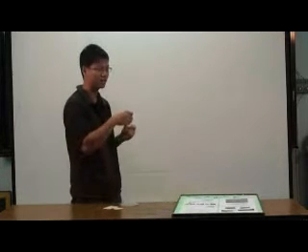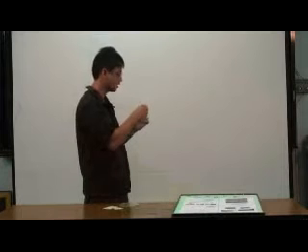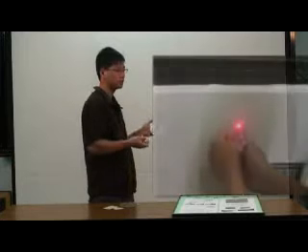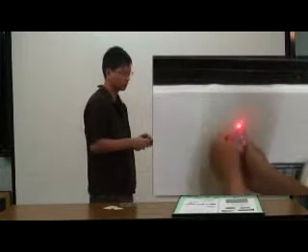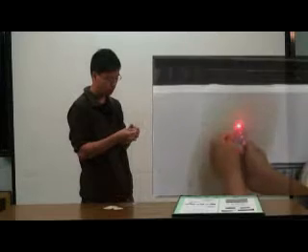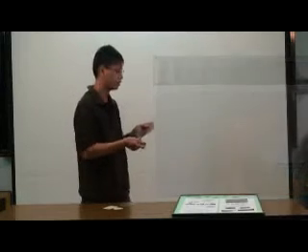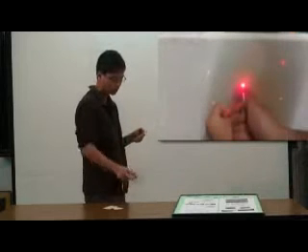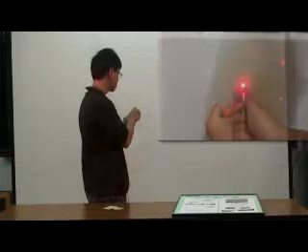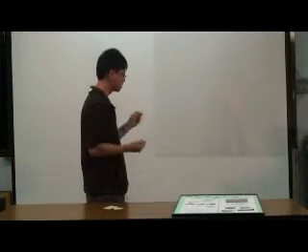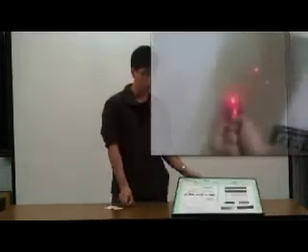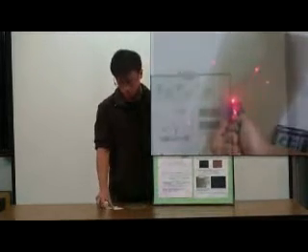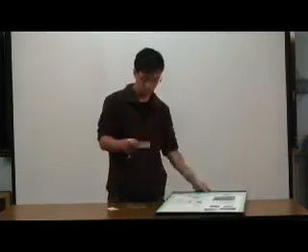Now we do the experiment. When the laser light vertically passes through the CD, we can see 2 points. And when the laser light passes through 2 CDs, it's just like 2 gratings. We can see 4 points. When it's passing through 3 CDs, we can see 6 points. We can use this principle to produce a variety of images on the screen, like this.